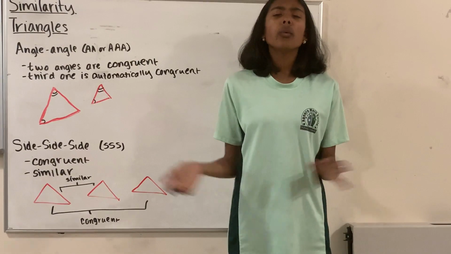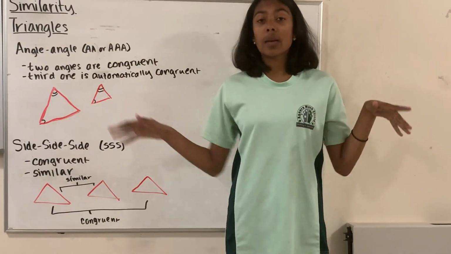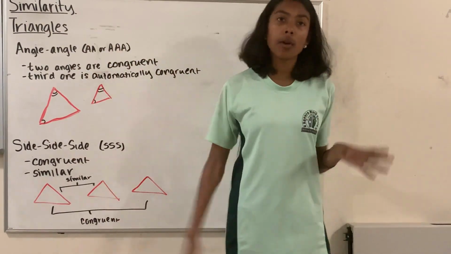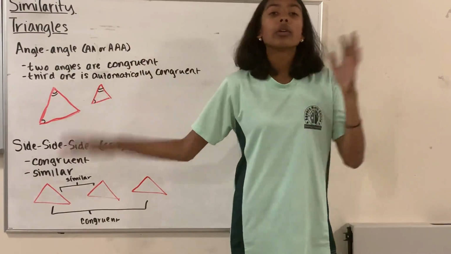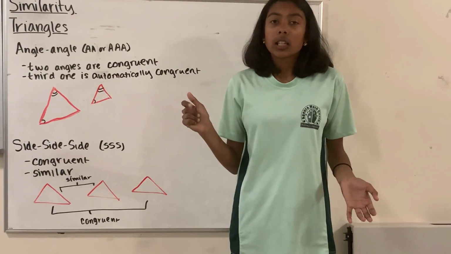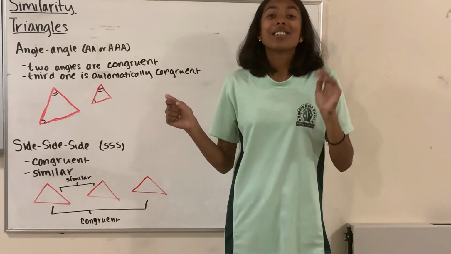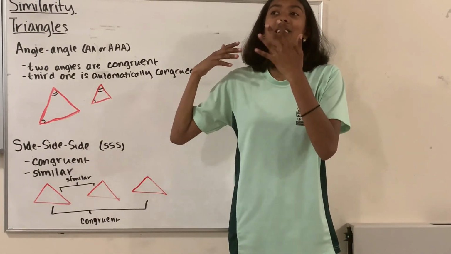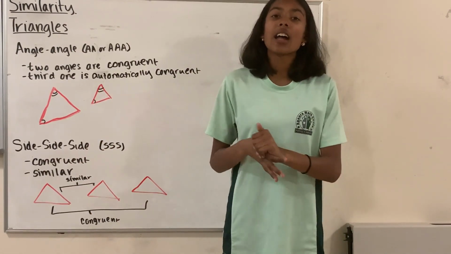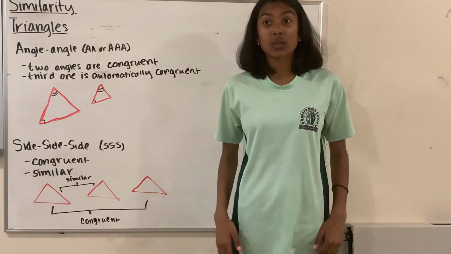So what this means basically is that whenever you have 3 angles that are the same as another one, that means the sides are automatically going to be proportional. There's a whole theorem on that, but we're not going to get into that. The corresponding third angle is going to automatically be congruent because the angles in a triangle add up to 180 degrees. If 2 are congruent, they're going to have the same sum as the other 2, and automatically the last one is going to be equal.